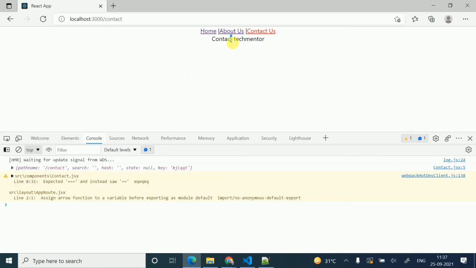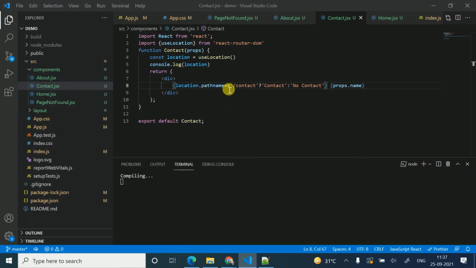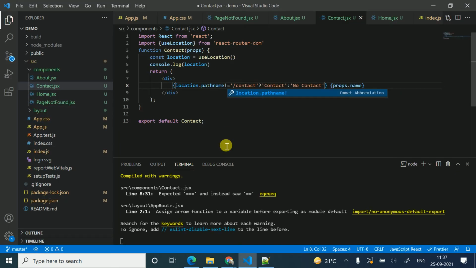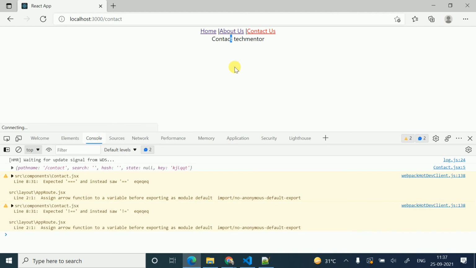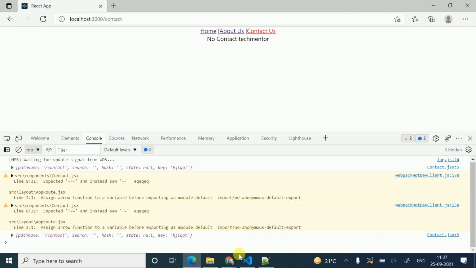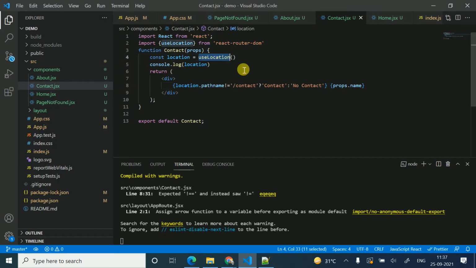So I am getting contact. When I reverse this condition, I get no contact. So we can use the useLocation hook to get the path of our URL.